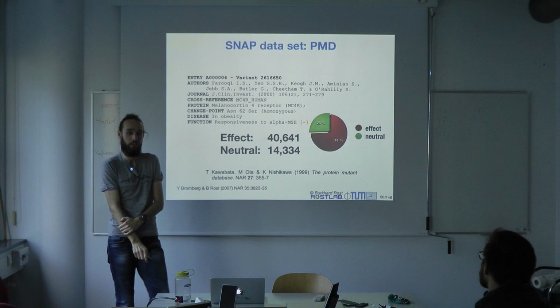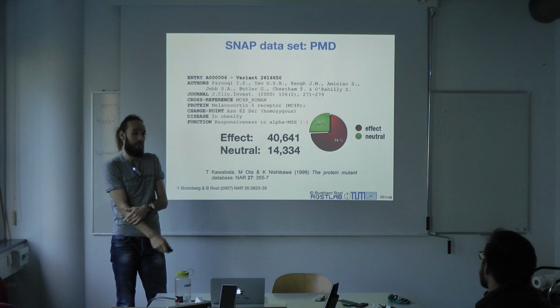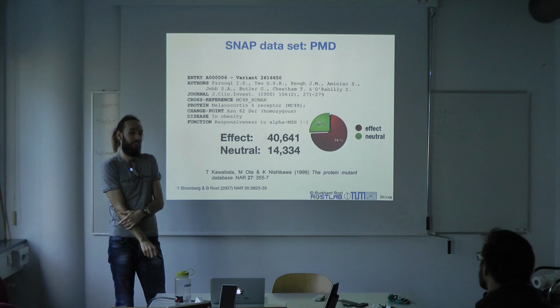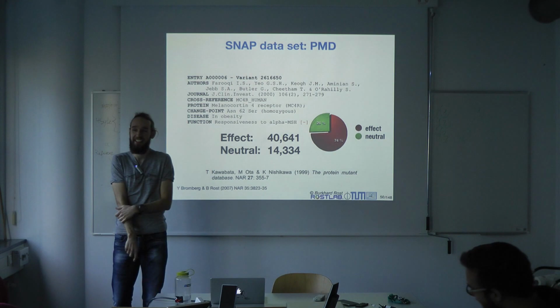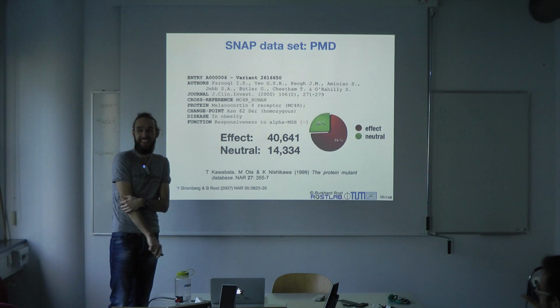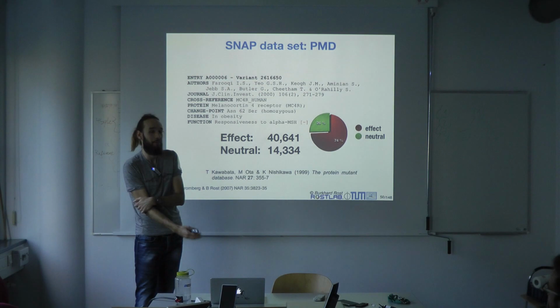They find more effect variants, apparently. And there's a bias in the database? Because bias is always a good buzzword to say. Bias is the correct buzzword to say, yes. There is a bias in the database. But just saying bias is not going to give you points in the exam. Well, depends on the situation, maybe. But so it's biased. But why is it biased?